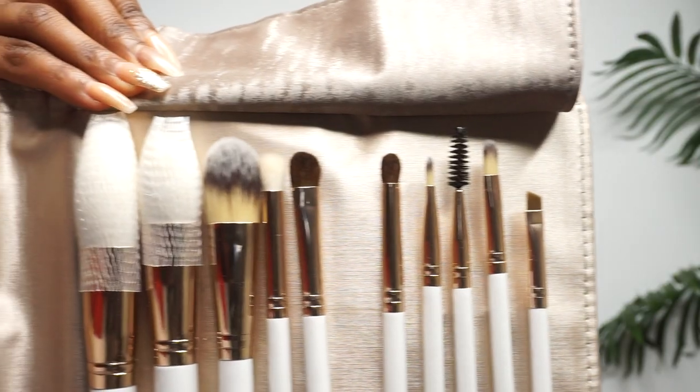So anyway, this is going to be a Valentine's makeup tutorial. I'm going to use all of these brushes in the tutorial and I'm going to review them as I go along and see how we go.